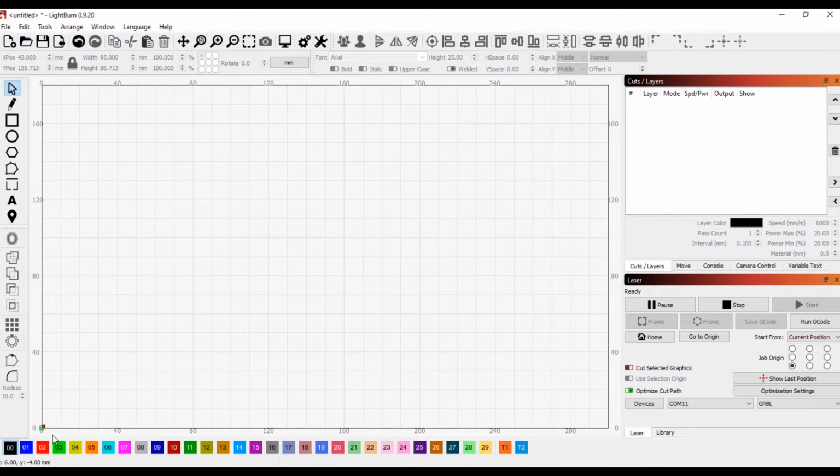If we come down to the bottom left hand corner, you'll see that there are a green square and a red square. Now the red square is the homing position, and this is where it typically wants to start the job from. If you have limit switches, obviously we set the bottom left hand corner earlier as the homing position, so that's where it will take the start point from. The green square is the origin point. Typically again, if you have limit switches, these will be in the same position, which is the bottom left hand corner.